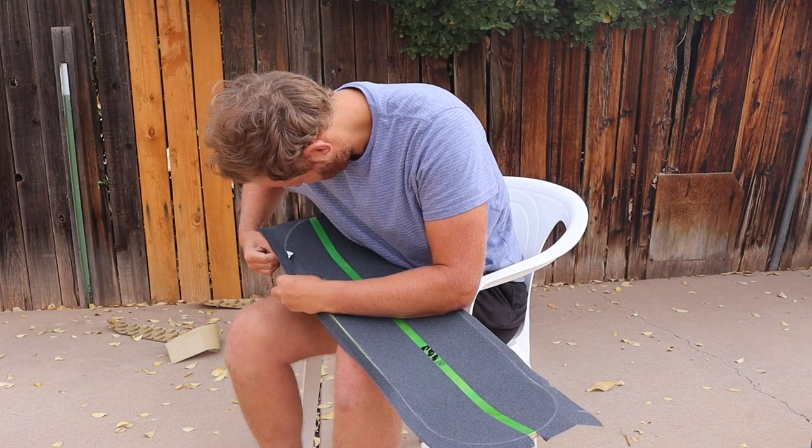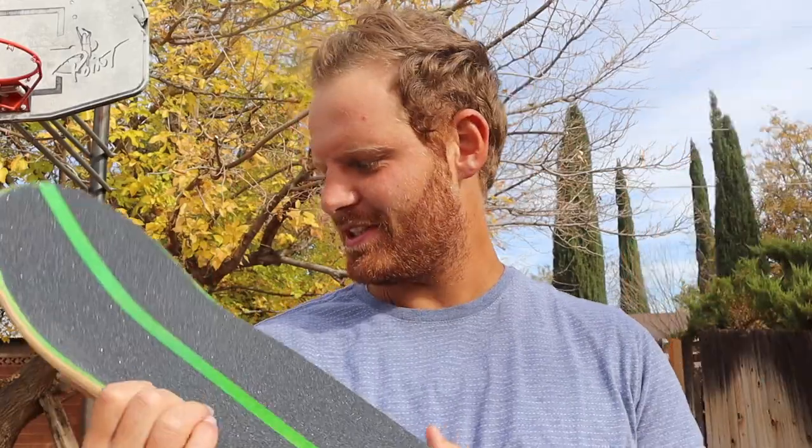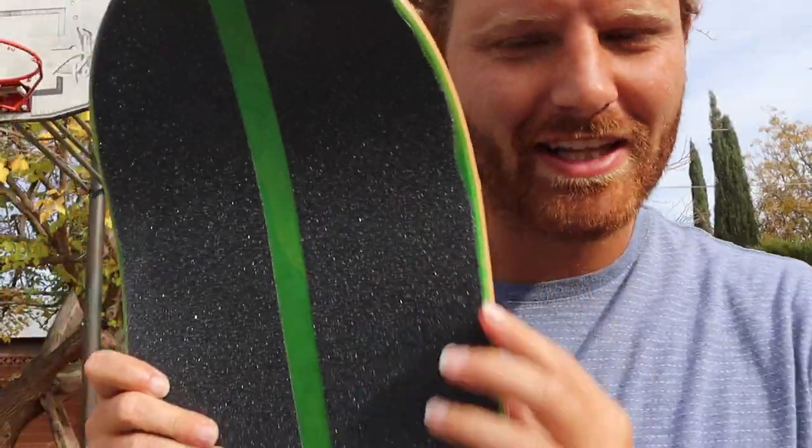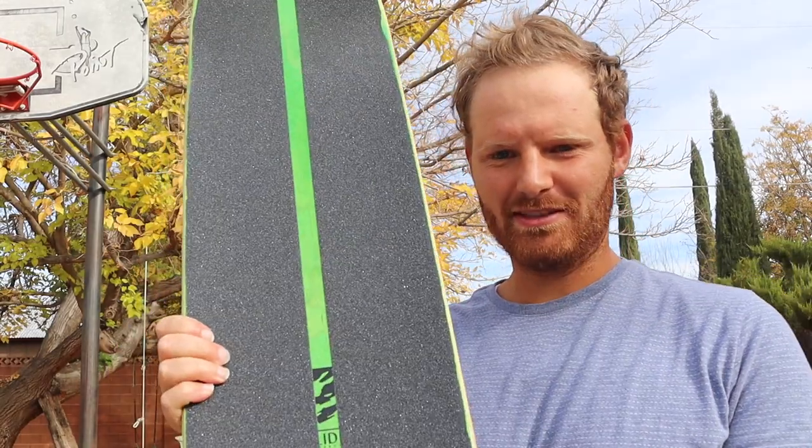Okay, so I don't claim to be an expert on gripping, but this is just how I grip my board. And this is hard, because I feel like I normally do pretty good grip jobs. And honestly, I usually screw up once, but today I chunked it out a couple times. This is probably the worst part right there. But anyways, the middle is the part that you came for. We got that nice middle line.